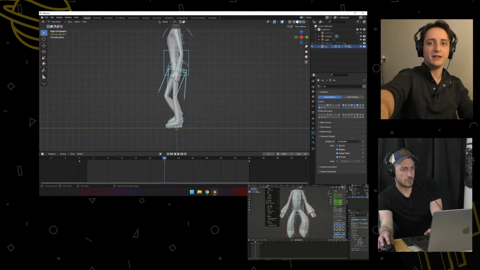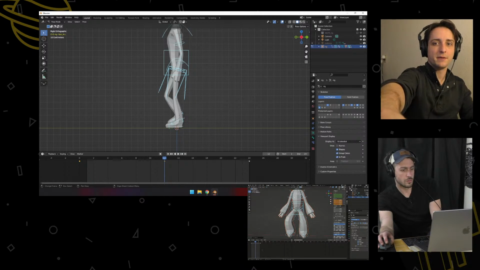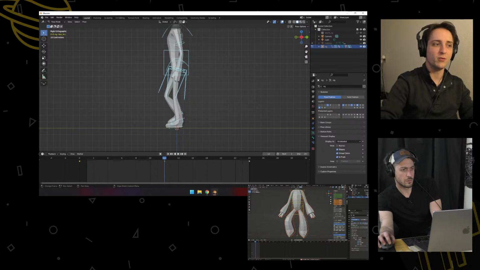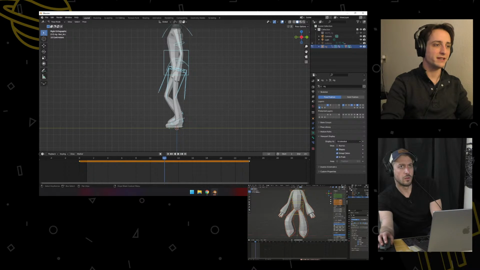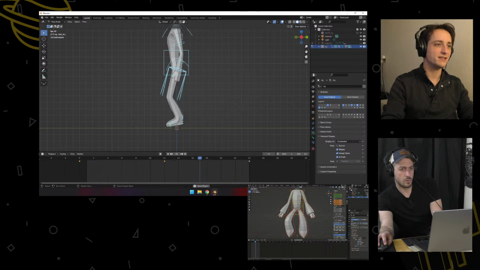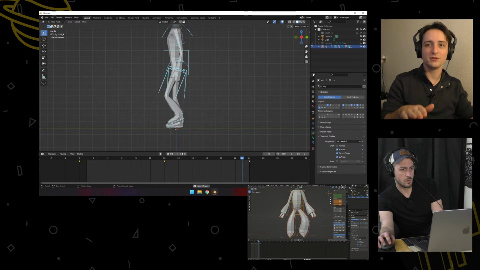So you can tell if your pose is held by that line before. See, now that line that was there before went away. Yeah, mine did the same. This line that's here means it's holding that pose between those two keyframes. So you should see him lift up his legs. Now if we play this, you should be able to see the animation, and he'll just lift up his little legs back and forth.